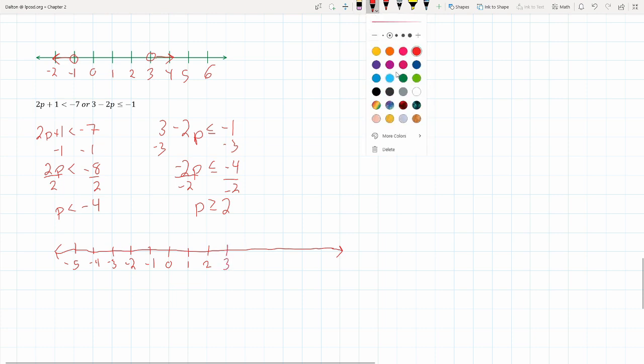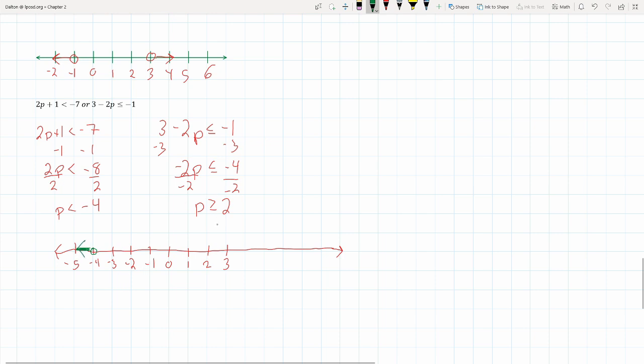Okay, I'm going to graph this. Choose green. So negative 4, I don't have that equal to sign, so I'm going to put a circle. I'm not going to fill it in because there's no equal to. And I'm going less than negative 4. What's a number that's less than negative 4? Negative 5. So I'm going to go in that direction.